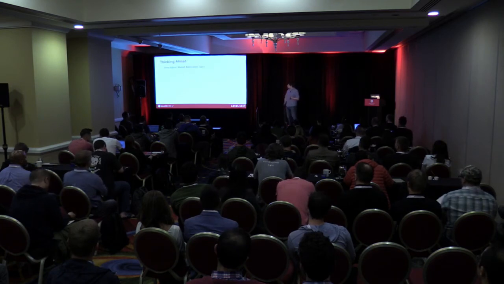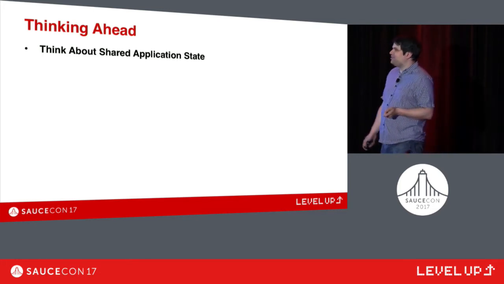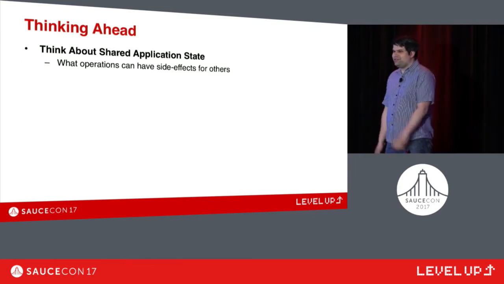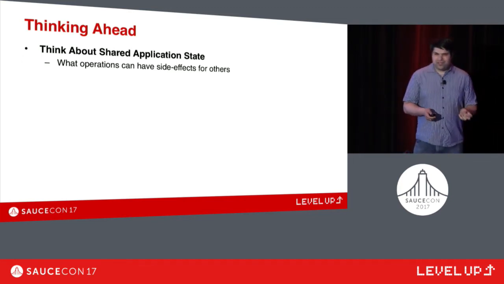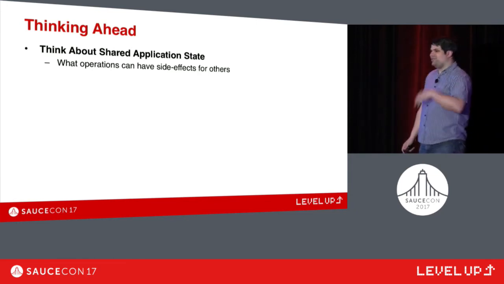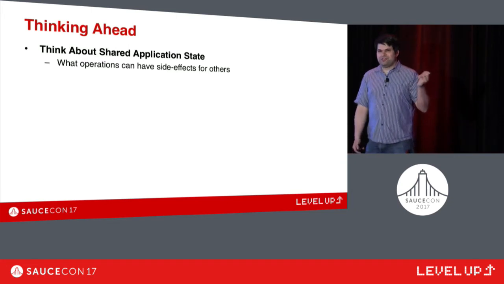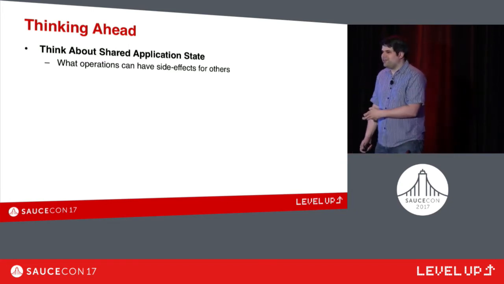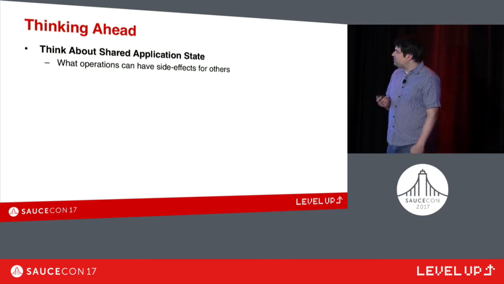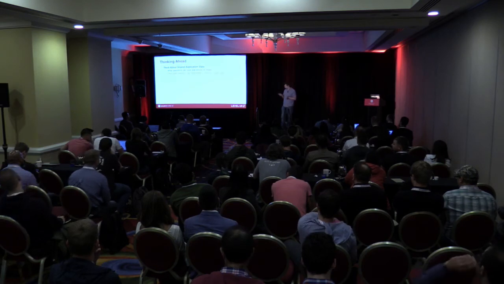So think about the shared application state. So I'll throw out some interesting examples in a moment. But what operations have side effects? So for some products, there's no state, right? They're stateless. So if you interact with the server, it doesn't change anything. But for most products, it's not the case. When you interact with the server, you change some piece of state that may then make another test not act the way it's supposed to. And you need to be aware of what are all your side effects and how are you going to mitigate them with your tests.